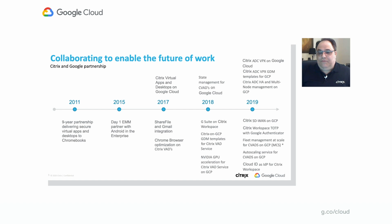So we have really invested into this partnership. And as you can see from this slide, there's a lot of technologies where we adapt where Google is going and adapt it into our Citrix technology. And one of the things that we've built is also this SD-WAN, which creates a secure connection between your future in the cloud and down to your on-premise environment. We're also known for our single sign-on feature set, especially around ADC. And I know Oncology Venture is looking into using this.